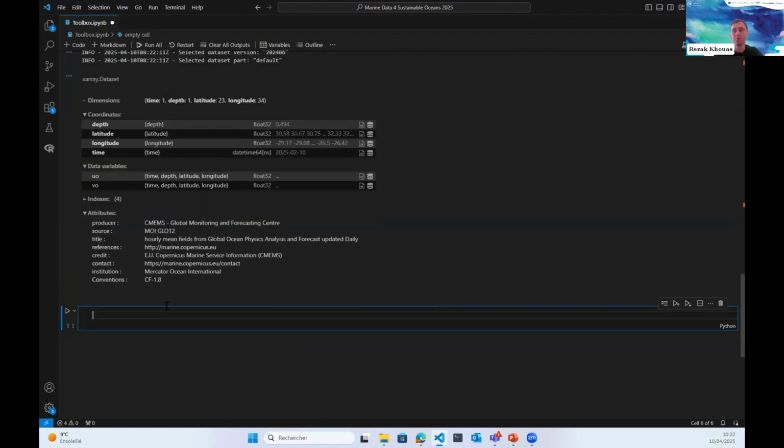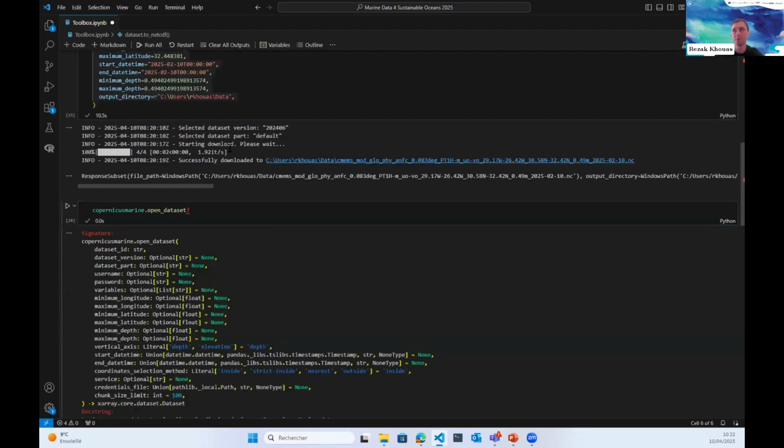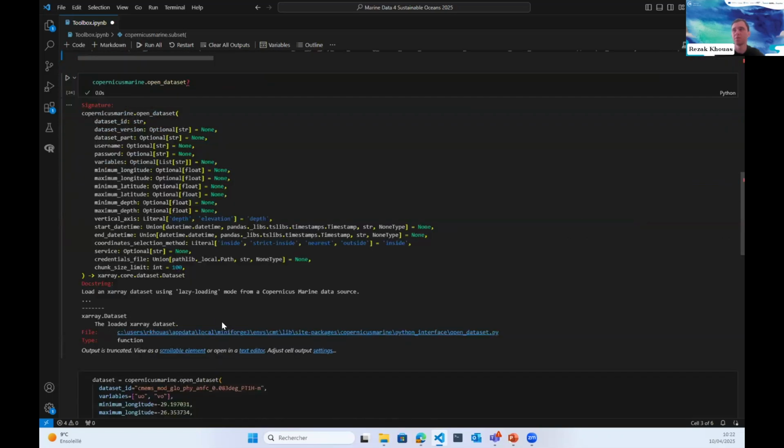There is also a way to export this subset of data into a netcdf file using the open dataset one. And for that, you can use a method called toNetCDF. It's really simple. Just type in the name of your created subset, followed by the method toNetCDF here, and specify your output directory where you want to store your data, like this.